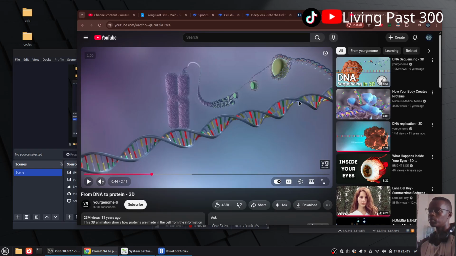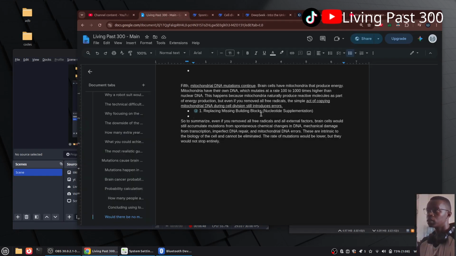Remember we learned about the double helix structure of the DNA. We learned that we have the nitrogenous bases, which are these ones in colors, and that they always pair in a specific way, a C with a G, a T with an A. And when something is wrong here, the editor comes and patches it.